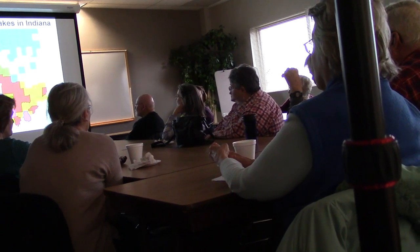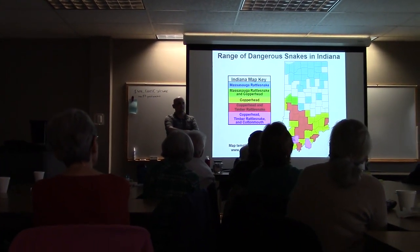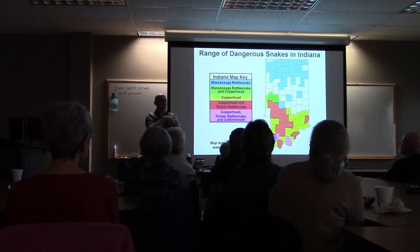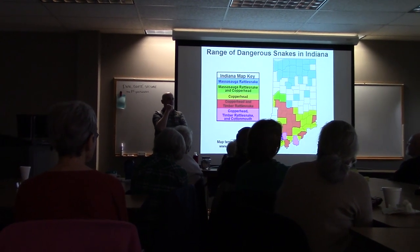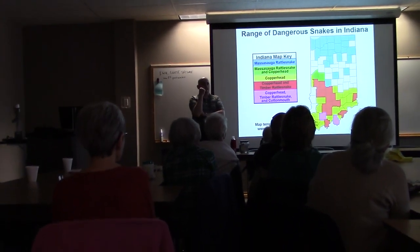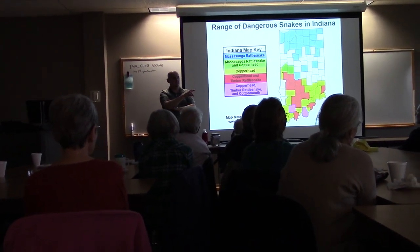This is in Indiana, but can you tell me if it's a copperhead, a coral snake, or maybe both that would be in around Philadelphia or Pittsburgh? So, coral snakes really tend to be further south. Once we get into the furthest southeast, basically all the states that line the coast are going to have coral snakes. They don't reach too far north and interior to that. So I don't believe we would have any possible chance of having coral snakes in Pennsylvania. Copperheads, absolutely. But we can have king snakes, that might have coloration similar to a coral snake.